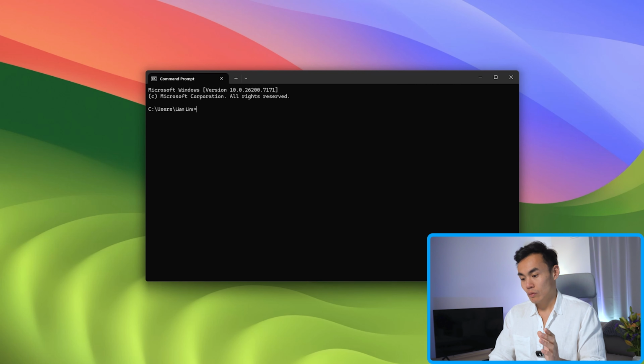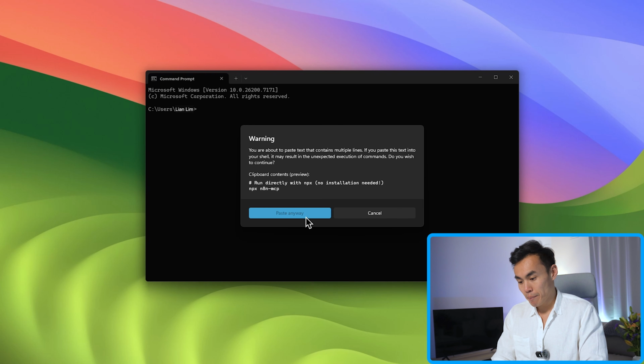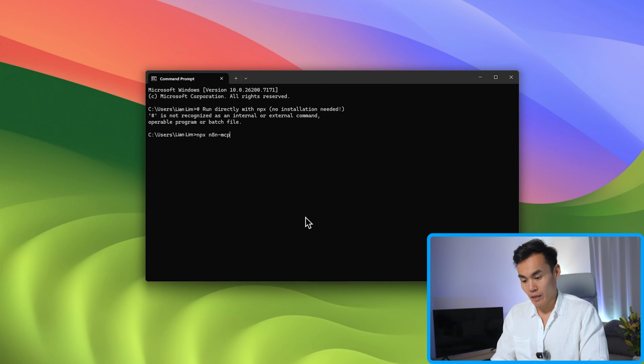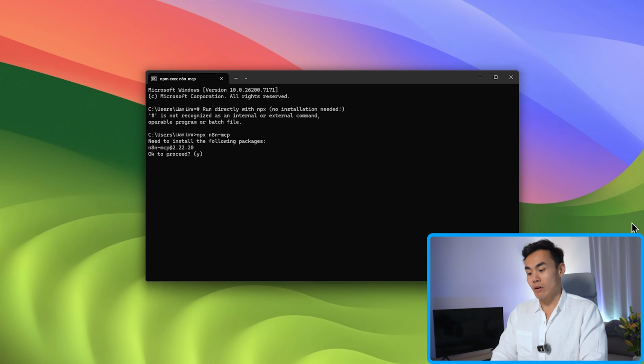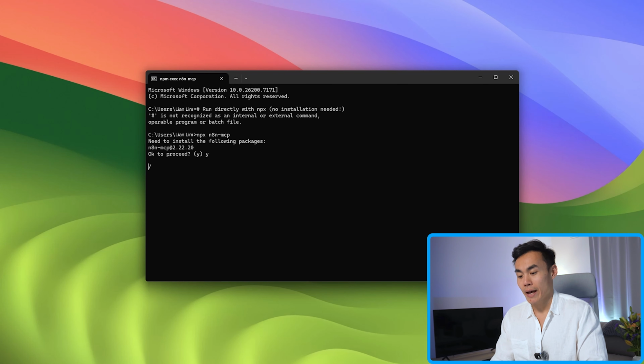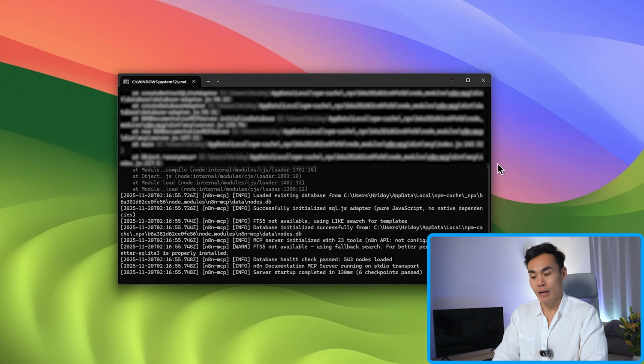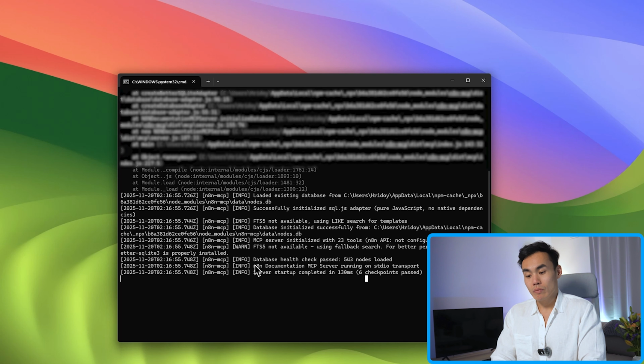Okay, now, once you have your Node.js ready, paste the command that you have copied from GitHub into your terminal, then press enter. If this is the first time you're running this command, the system will likely ask for confirmation. So just type yes, aka Y, and then press enter. Your terminal will now start to execute the command. You will see a series of logs scroll by as the server installs dependencies and starts running, like so. Okay. Once complete, you'll see a message indicating that the n8n MCP server is now active and listening.